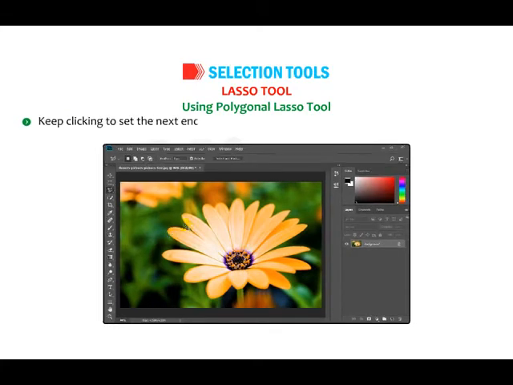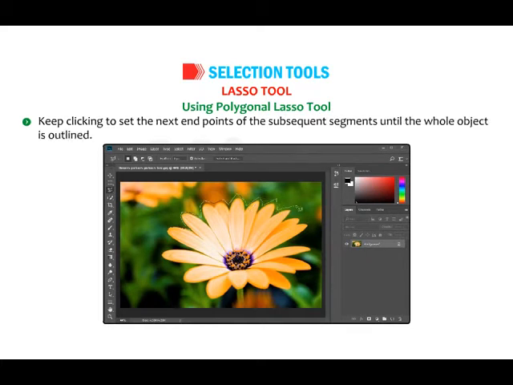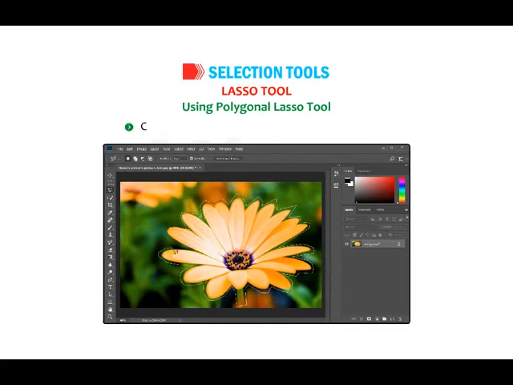Keep clicking to set the next end points of the subsequent segments until the whole object is outlined. Close the contour by clicking at the starting point.